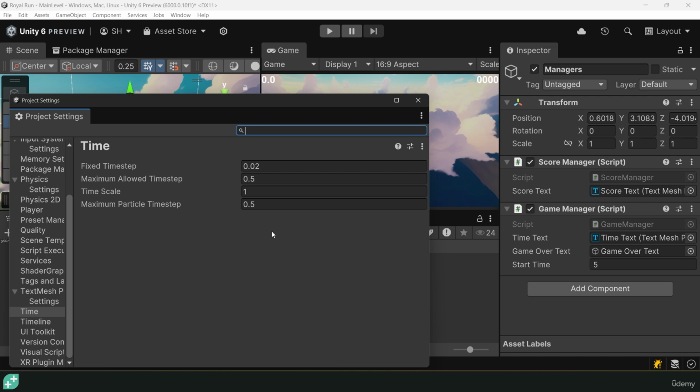So the incorrect solution might be something like decreasing this time step to something incredibly minor. Even if you were to try to put something incredibly low in, not only might you have some issues there, granted, I don't think Unity would let you operate on this low of a fixed time step and it'll bottleneck you to 0.01. However, that's going to drastically change the performance in your game. So long story short, more often than not, the incorrect solution would be trying to minimize your fixed time step.